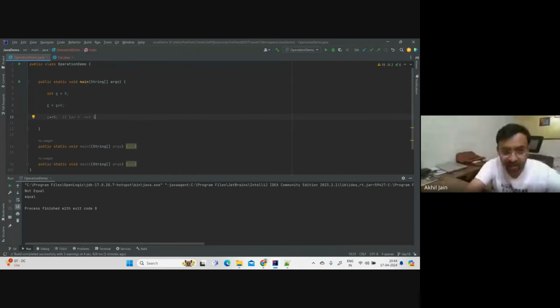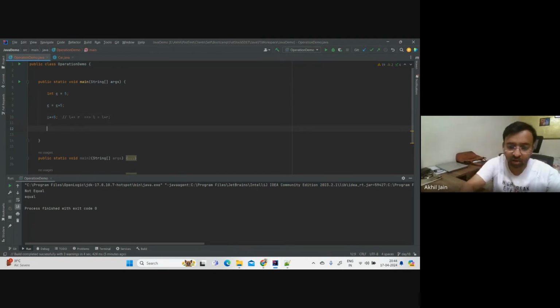So it is something like l equals l plus r. When you use these two assignments together, it is called a compound assignment. Similarly, you can do it for subtraction also.